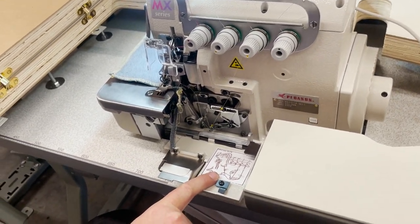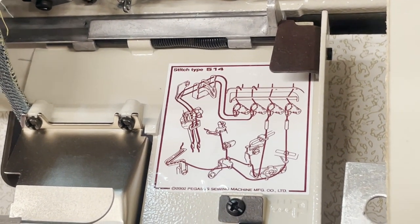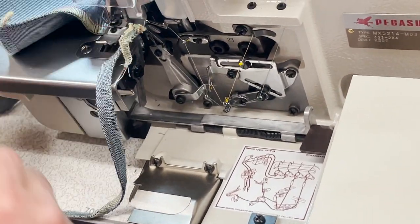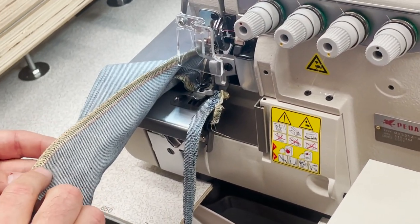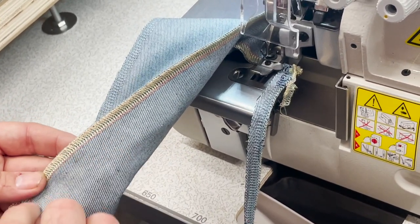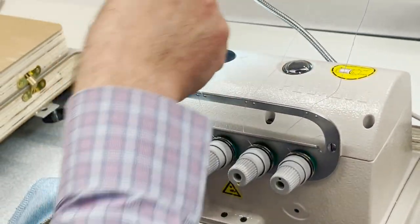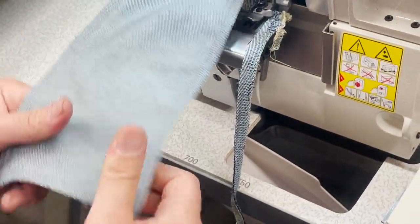If you could see this one, there is a map of the stitch. I don't know, what do you call this thing? Schematic? Diagram? Diagram, yes. All right, this is the diagram. 2 loopers, upper, lower, no chain stitch over, no fifth. 4 thread means that you have 2 needles, and one thread is right in the middle, which you don't see. It's the white one, that's why you don't see it in the middle. It's right there. It's 3 plus 1 in the middle. More for active wear, okay?